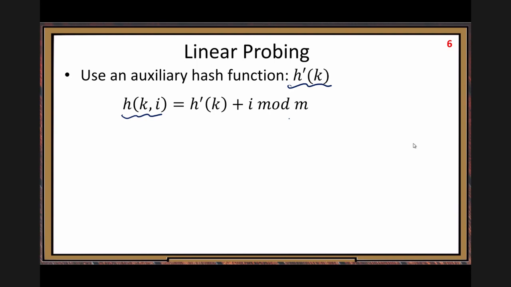Probe sequence, yeah, here it's linear probing. The k part and the i part, two terms adding. Actually, this is linear probing. This i is 1, 2, 3, right? This is just a reformulation of our previous one. But this one, if you like, we can change the way we define the next slot.